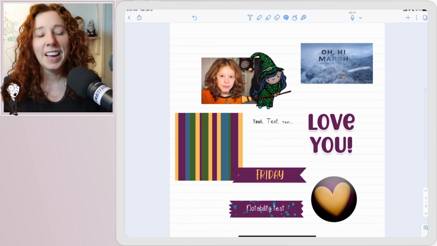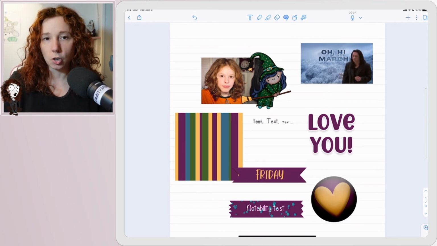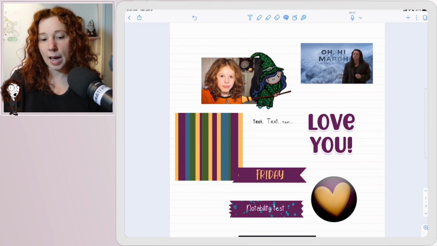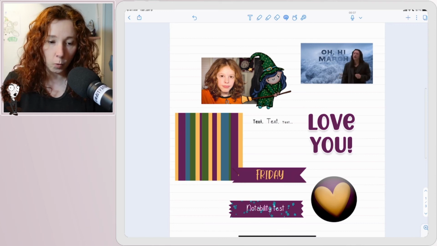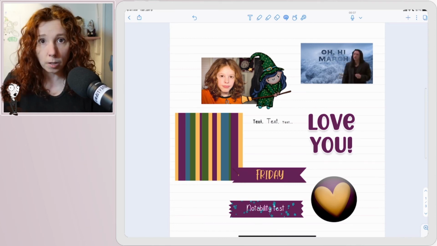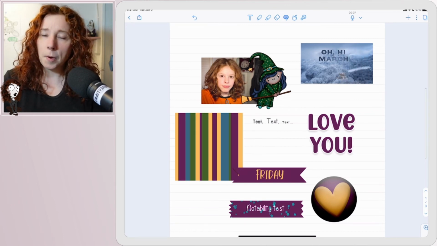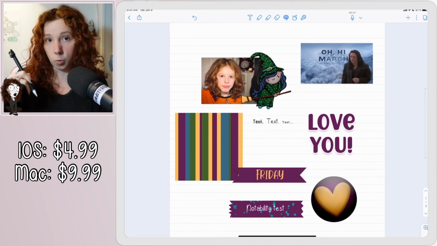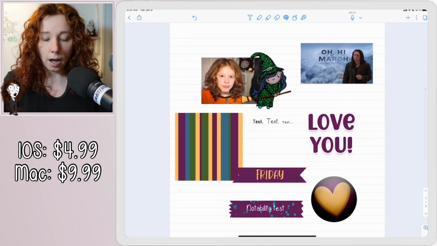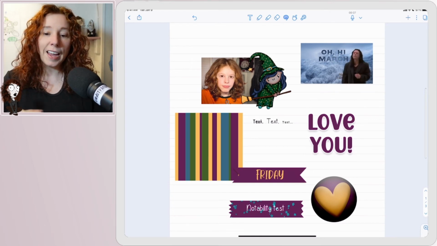Okay, a note about this one: the handwriting to text feature, which is native in the Goodnotes app, is an in-app purchase for this one. It does not come standard with the app, which is also a paid app. I don't know the price of this app because I bought it so long ago. I'm going to look it up though, and I'm going to put it right here. So this will be what it costs right now, 2021 February. But yeah, that is an additional purchase.